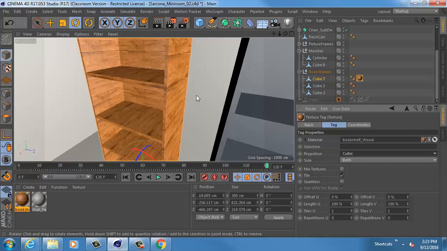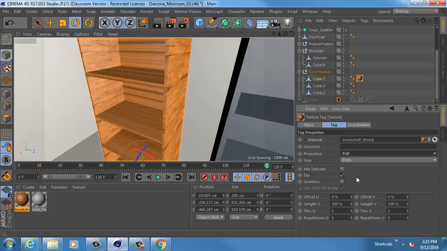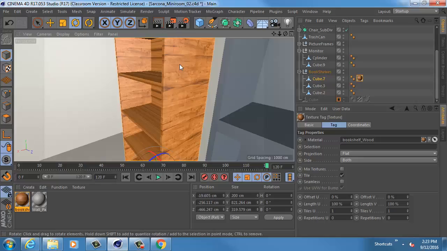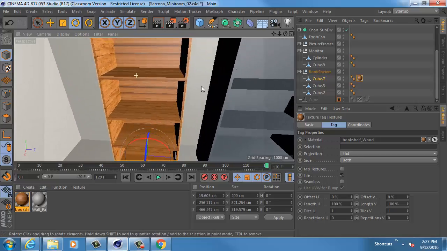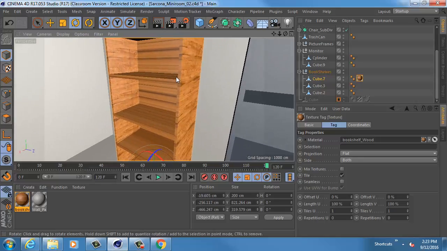Now these projections here are taking that image and somehow putting it on there. If I switch this to flat, you'll see that the sides of this are laid out pretty decent, but everything else looks streaky. Anytime we do a projection, think of a projector taking that flat image and projecting it.